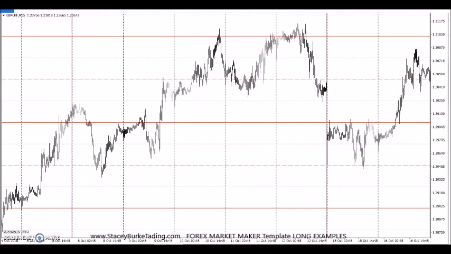This is the pound Swiss in October. Just again another variation. The market came down and made a very strong move down on Monday before reversing into Tuesday. They stop hunted low. So again, asking yourself the question, which side of the market is the smart money working? It's working the lows, and then it shifts.